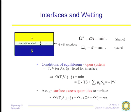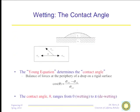Because the value of the work function for this whole system is defined. If I assume alpha and beta extend homogeneously up to that surface, I know omega alpha and omega beta. The part I haven't accounted for is omega minus the sum of these two. And that, I'm going to say, is the omega on the surface. And just like omega in the bulk is minus PV, I'm going to let omega on the surface be sigma A, where A is the area and sigma is the interfacial tension. It turns out that this sigma behaves just like a force, a two-dimensional force in the plane of this dividing surface. And thermodynamically, it just acts like a force. So this is the interfacial tension that we describe and talk about.